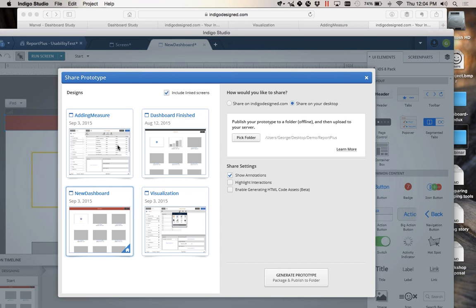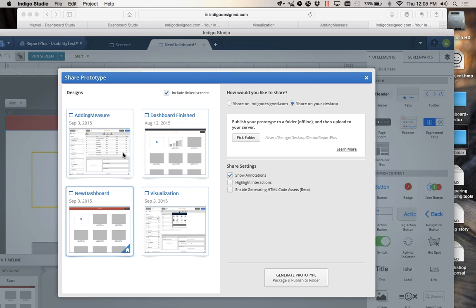That to me is the key difference between Indigo Studio and all the other tools out there: we are trying to encourage designers to create prototypes in the same way users would use it, rather than having to pre-create all the assets and then come together and stitch them together. Because every time you try to do that, you would realize that you forgot to include something, right?